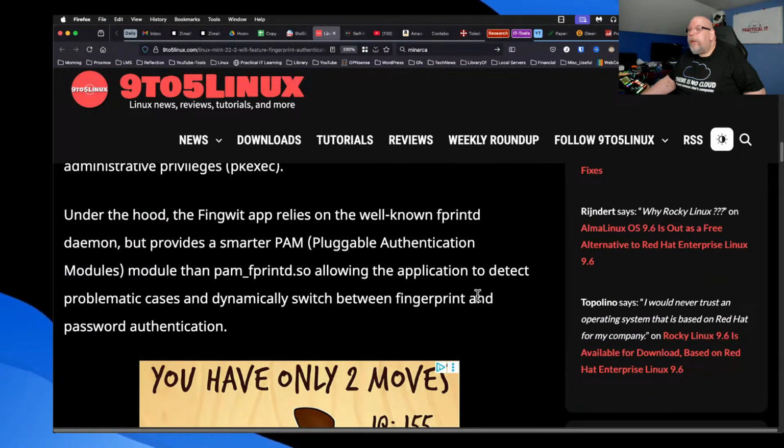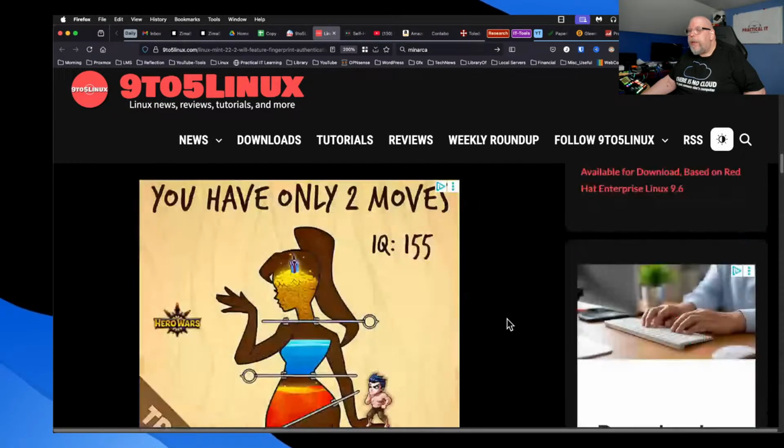Under the hood, the FingWit app relies on the well-known fprintd daemon, provides a smarter PAM module, allowing the application to detect problematic cases and dynamically switch between fingerprint and password authentication.